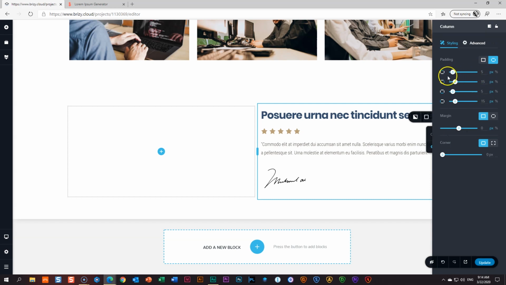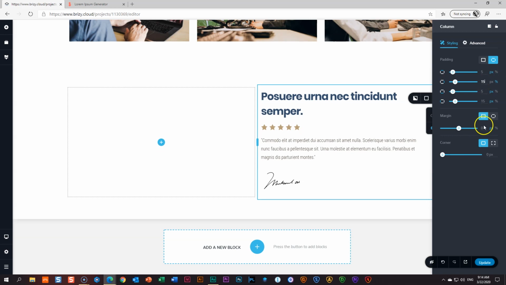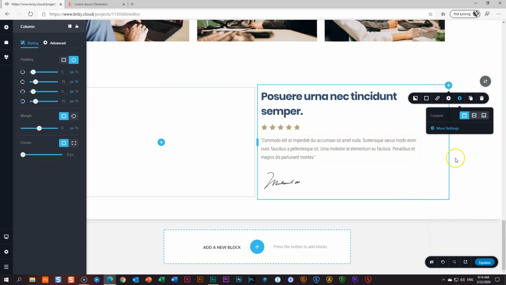What I'll do is here for the right, I'm going to put that on percentage. Now the right, of course, is this area. And I haven't used this feature at all during this tutorial, but if you have content like this here on the right and the sidebar is overlapping it, simply go up here to the sidebar and click here on aligned right. Now you have it over here so you can see what's going on over there.